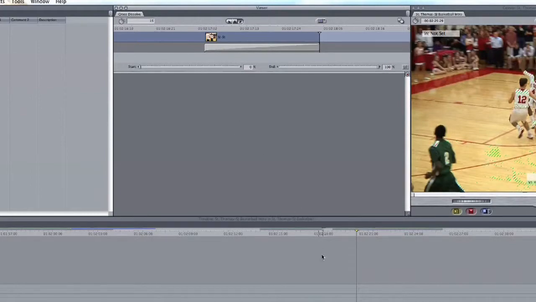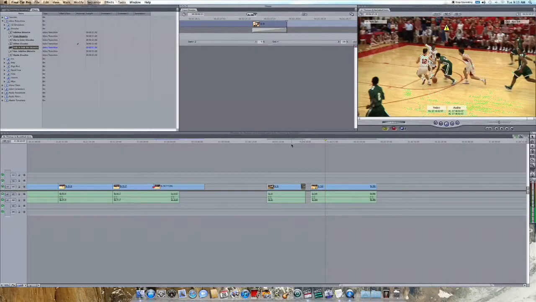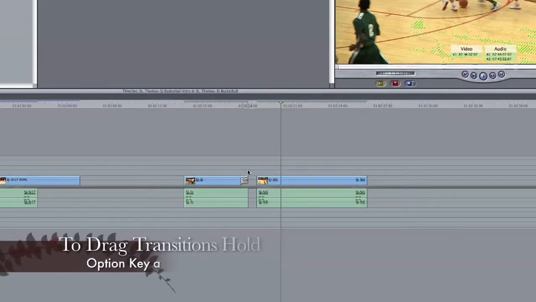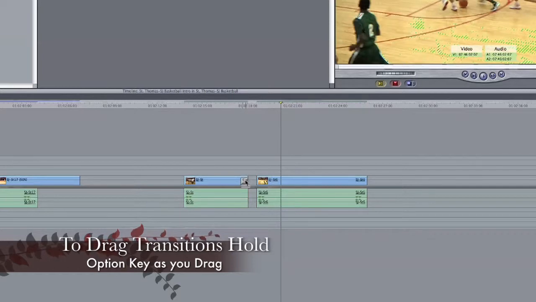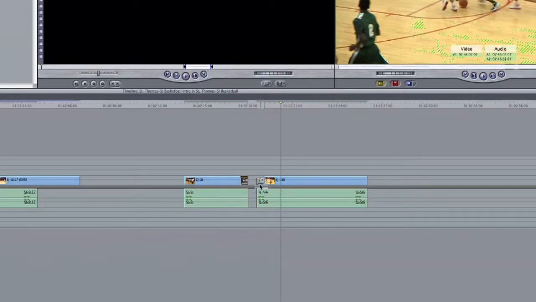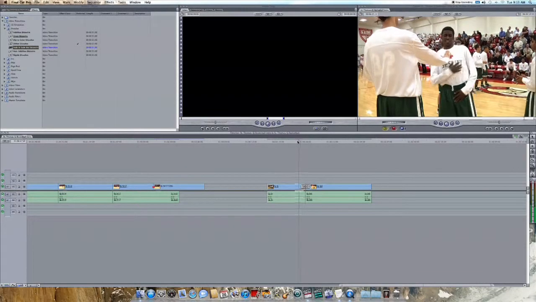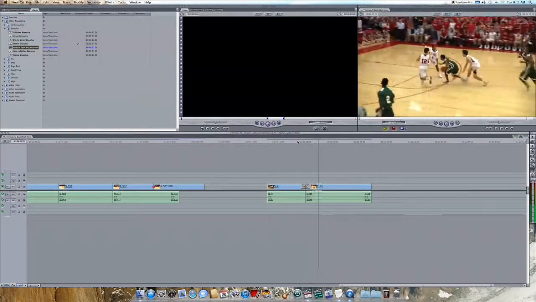You type in 15 frames, you hit return, and then you can drag that 15 frame dissolve from one piece of video to the other, and this is how you drag any dissolve around on Final Cut Pro. Just hold the Option key down and then just pull it over there, and that's it. And when you click, like we talked about before, the two pieces of video, and you hit delete, you can bring them together, and now you've created your own fade in, fade out dissolve.